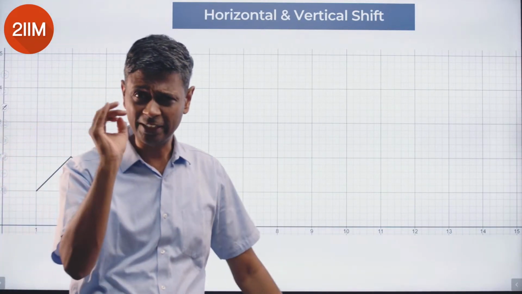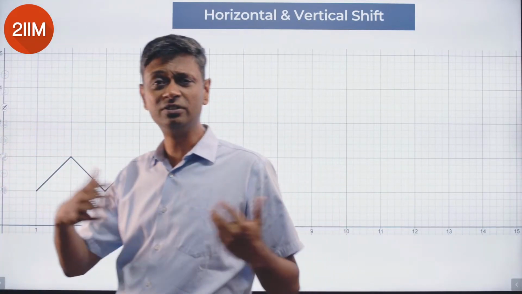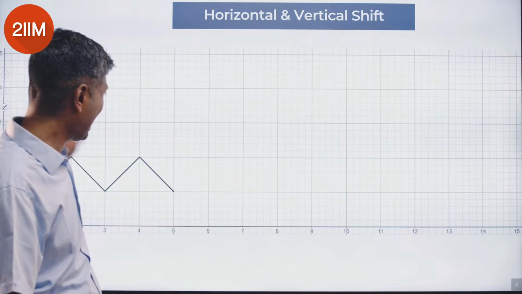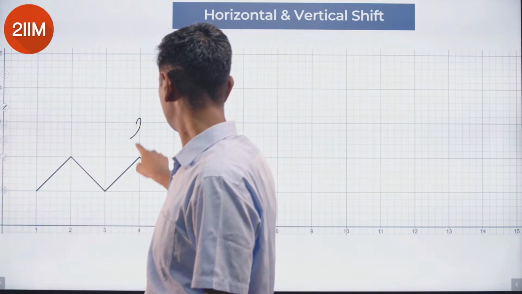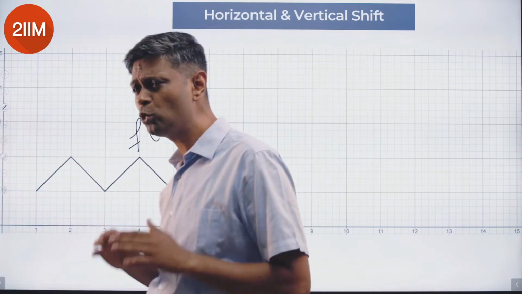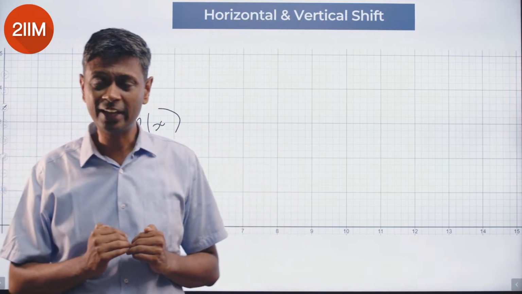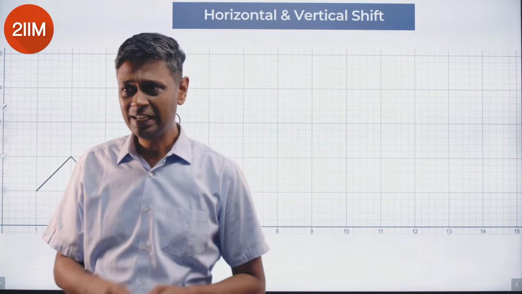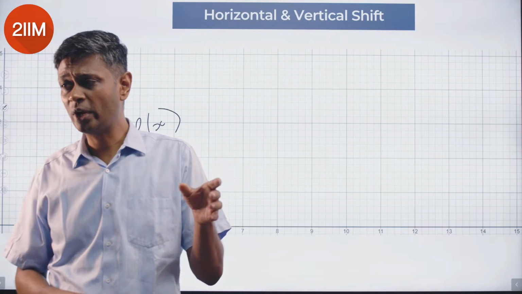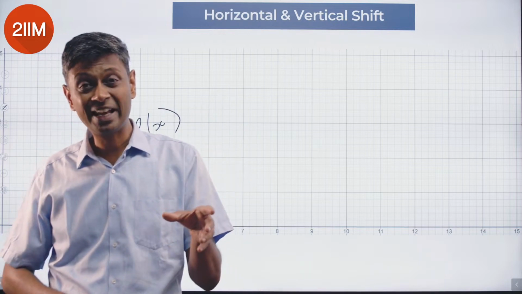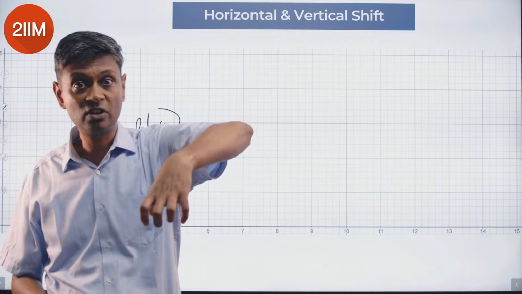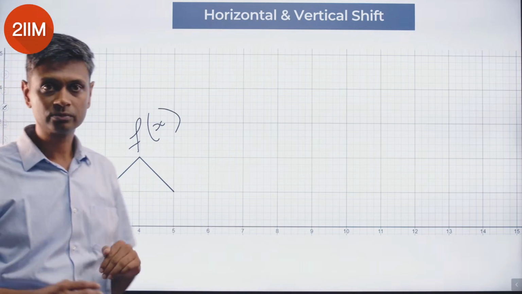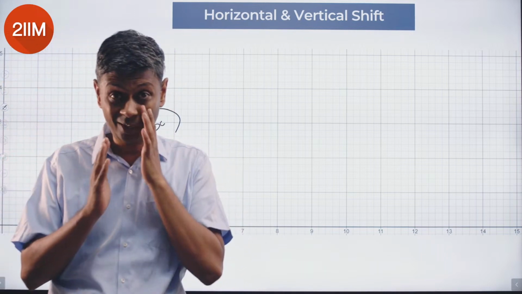This is a beautiful, beautiful idea. Suppose we have a curve, a graph like this. So this is y equal to f of x. This is the graph of f of x. A beautifully important idea: suppose I want to find f of x plus 5. It's like I take this curve and drag it upwards. Y equal to f of x, and y is f of x plus 5.